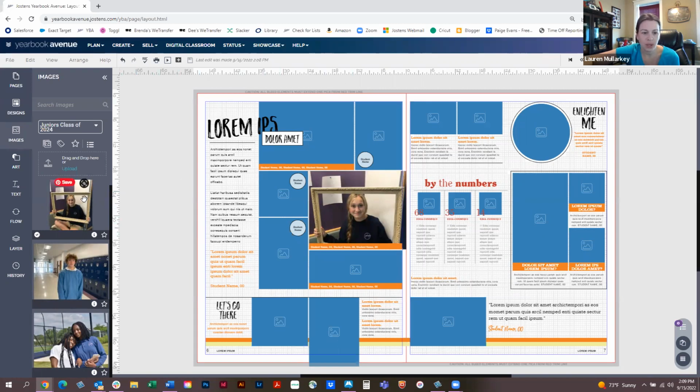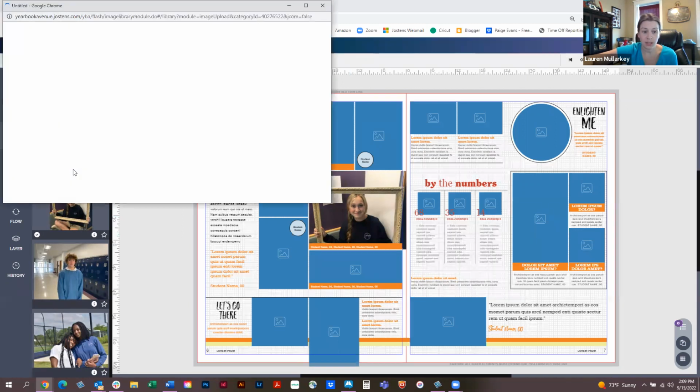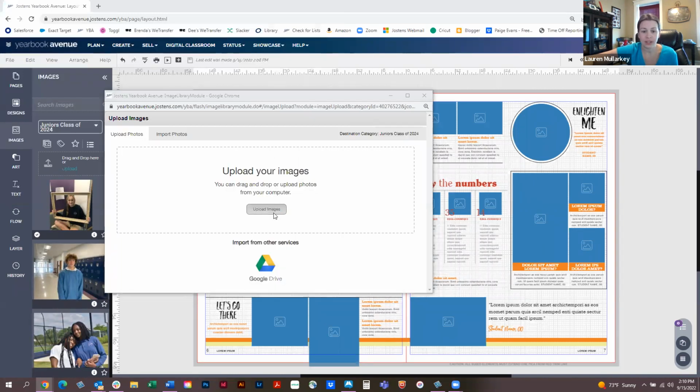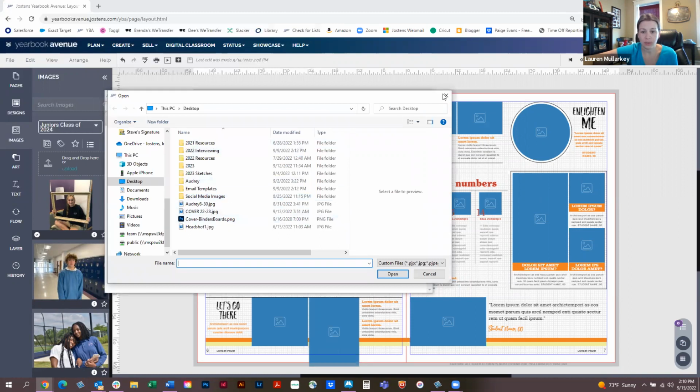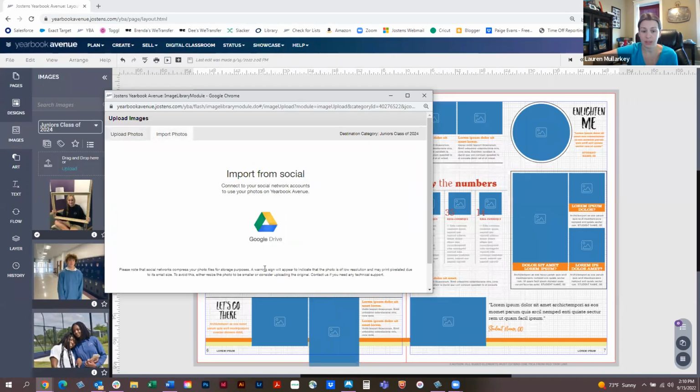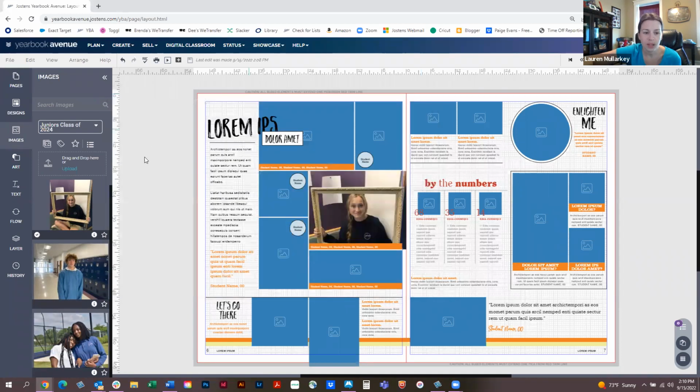All right, so from here, if you want to upload images to this folder, you can click this upload button here at the top. And so you'll see this window come up and you'll be able to browse for the images on your computer. So you'll click here and just select the photos from wherever they are on your computer. And then if you are using Google Drive and you want to sync up your Google Drive and upload from there, you can click this Google Drive logo. You can link it up with your Google Drive and you'll be able to upload right from there. So that's a new feature that's really cool. All right, so those are your images tab.